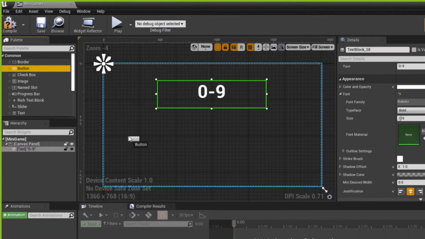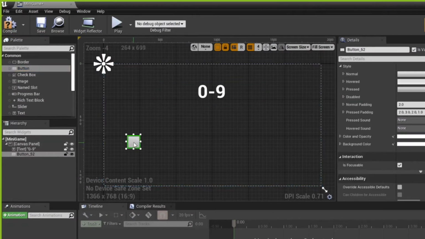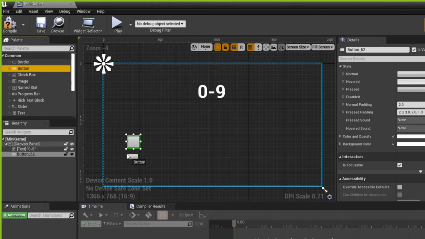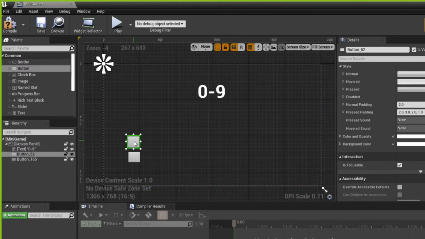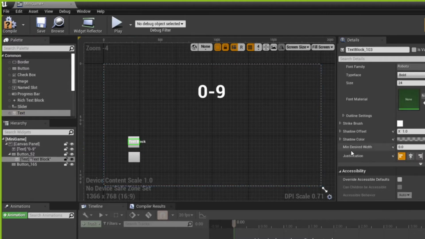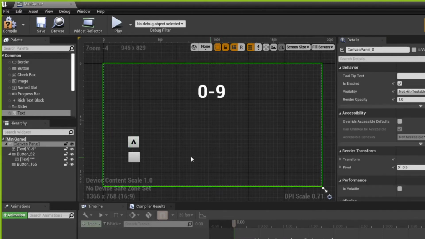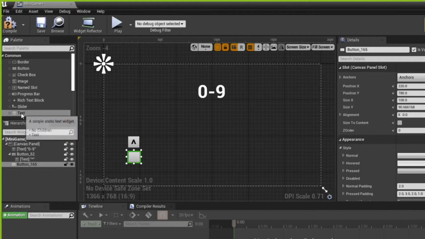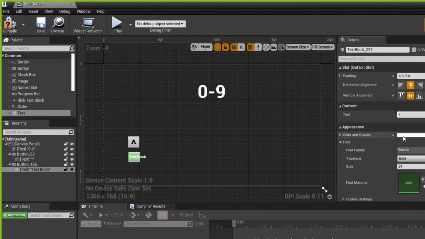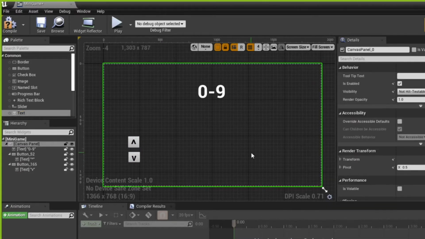In the widget blueprint on the left side of your screen is the palette panel, and you can drag in things to your canvas like text or buttons. And just like pretty much everything else, you can select the items to see the details on the right side of the screen. So our minigame needs these buttons and texts, and you could even put the text on top of the button, increase the font size, and also color the font so that it's visible. And I'm going to mark it with the symbol for Shift 6. So that was the up button, and the down button will be pretty much the same, but I'm going to use the letter V.